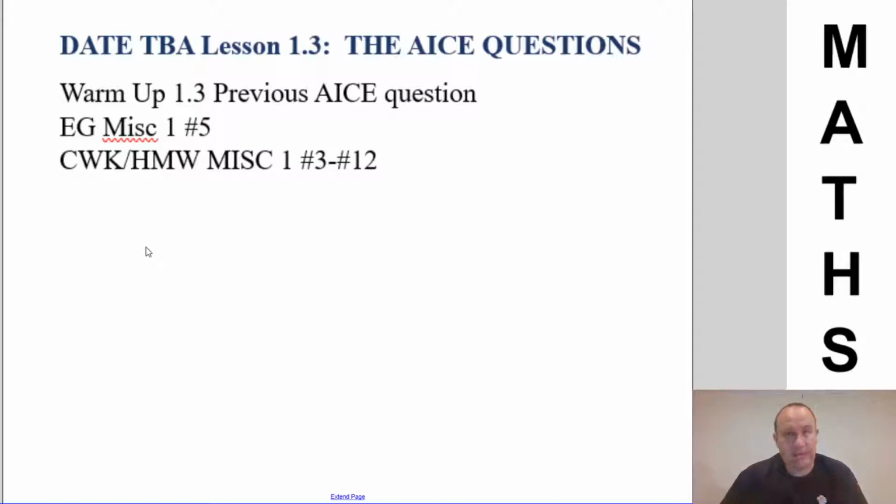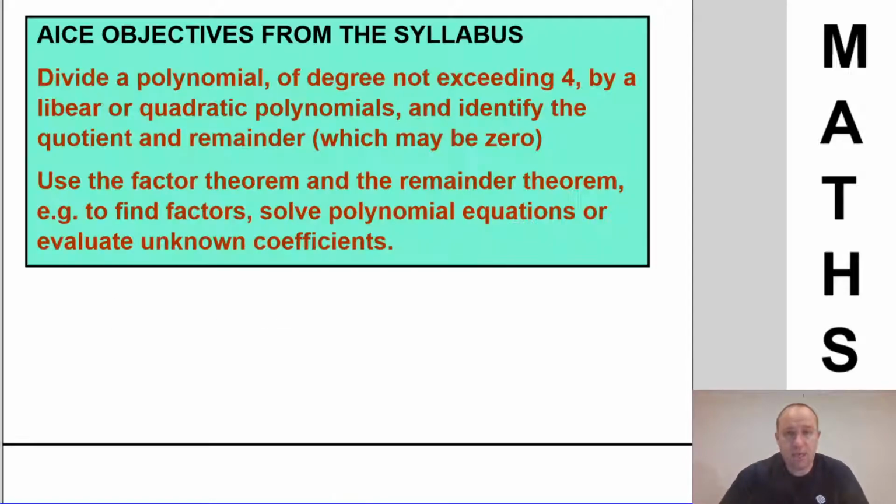We just do one example taken from the miscellaneous exercise number 5, and then from there you're going to practice from miscellaneous 1. If you're not familiar, OCR in the textbook means that it's a previous Cambridge question, and they're the ones that we're going to focus on today. The objectives really just come from specifically what it said originally in AICE. Remember the things that you have to be able to do, and you can read them there, and that'll tell you if you are ready and fully understood everything that was in this unit.